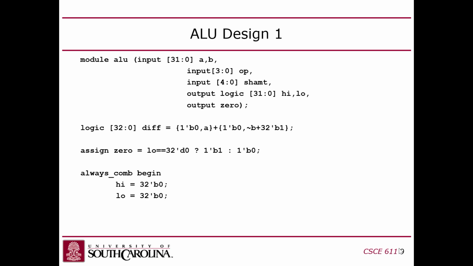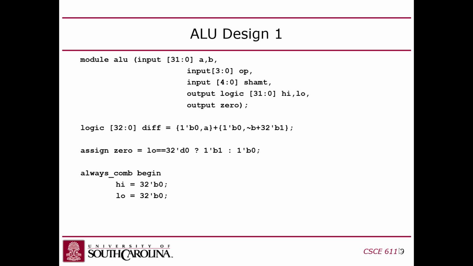Oh, you mean for the 2's complement? Oh, yeah, that's a good question. So if B is 0 and I negate B, it'll be all 1s, and then I add 1 to it. So yeah, actually in that case you're right. If B were 0, then this add would generate a carry out, but I'm going to 0 it out anyway here when I create the 33-bit version of that number. Does that answer your question?